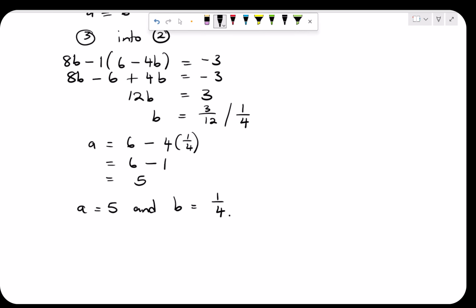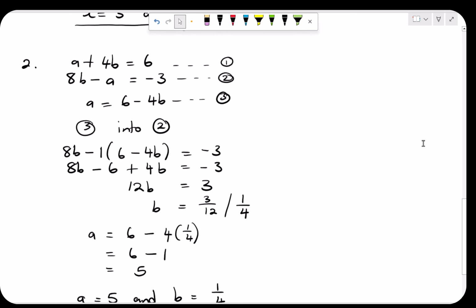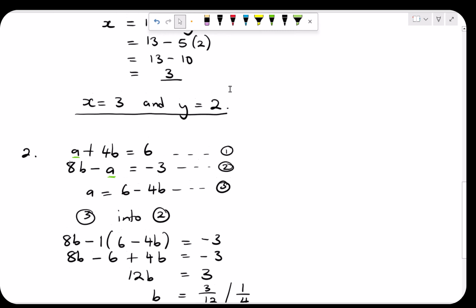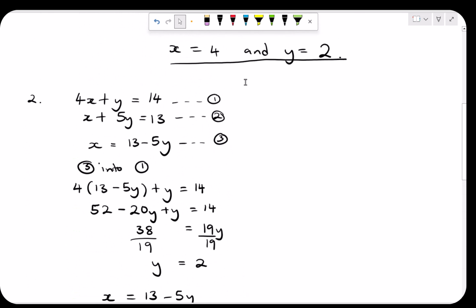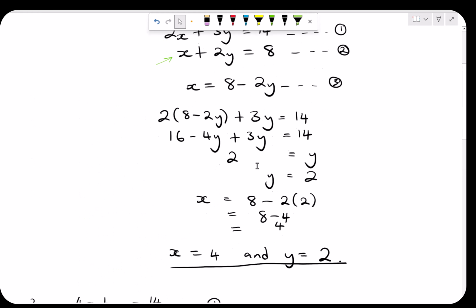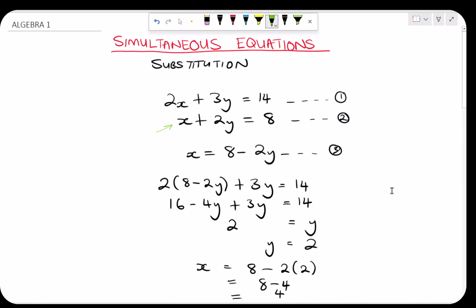So I'll just go ahead in our examples, pointing out the unit quantities. So you can see that we had an a here and we also had an a, right? And then in the previous example, we had x and we had y. So these are the unit quantities. It becomes easier to substitute when we have unit quantities like this. And in our very first example, we had x right here. So we could make x the subject of the formula and we then substitute.